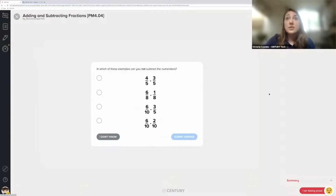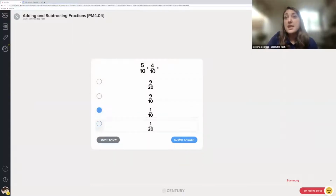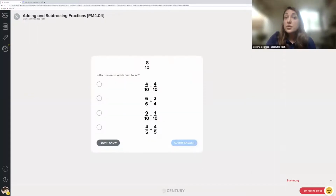So onto the questions now. Now, unlike the diagnostics, the students will find out straight away if they're right or wrong. And if they are incorrect, what's really important is that Sensory will give them the feedback that they need. So if there are any misconceptions, then they can be addressed straight away. There's also this I don't know button. So if students aren't sure, they can let Sensory know that they're struggling. That will also flag up to the teacher that they're not sure. And so perhaps they can receive some additional support in that area.